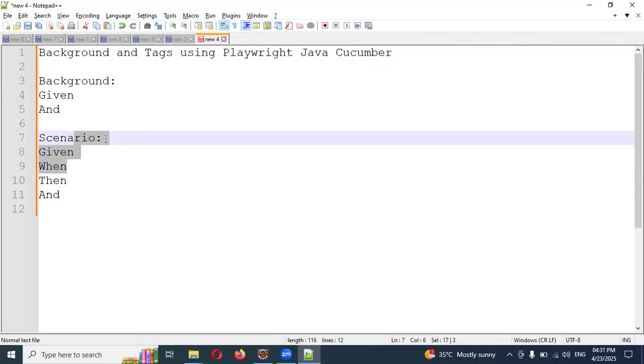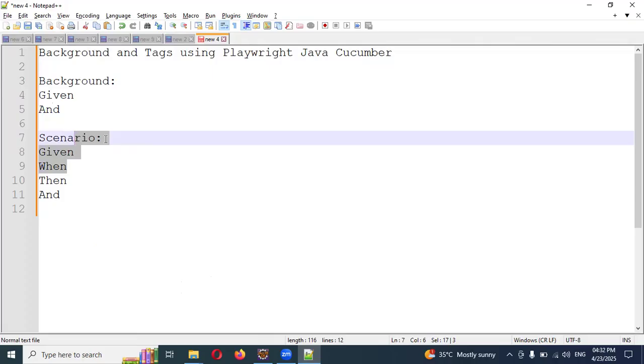What are the common steps we have? Those common steps you can keep in the Background, in that order format. Don't mismatch in that. If you mismatch, automatically our script will fail. Only the common steps which are order based.